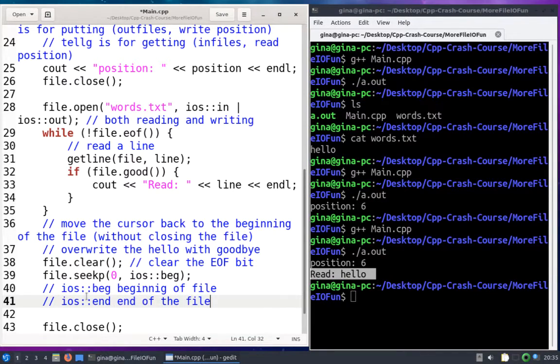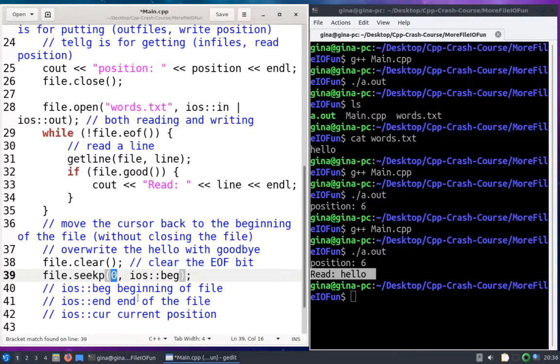Okay, and I just want to note, if you are going to work with an offset from the end of the file, then you use negative numbers, because you're going backwards in the file from the end, whereas in the beginning you're going forwards, which are positive numbers. And then the last one is ios::cur, the current position in the file. So those are the three constants or flags that you can use to denote where to move this offset number of bytes from. I want to move the write position of my fstream to a 0 byte offset from the beginning. So this moves it to the beginning of the file.